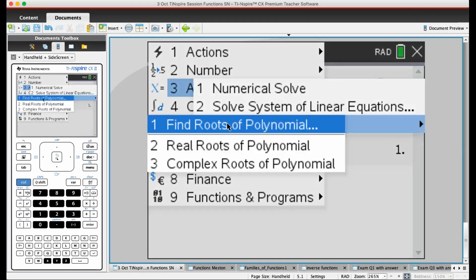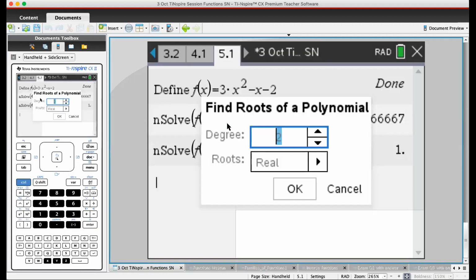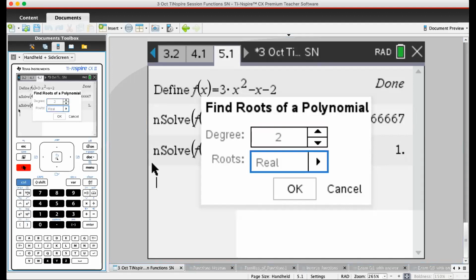And you find roots of the polynomial, right? The degree of the polynomial, a quadratic, is 2, so we are okay. Now to navigate between fields, you use tab to go down. You're okay with the 2 because it is a quadratic with degree 2. You go down, you are looking for real solutions, let's say for now, and you press okay.